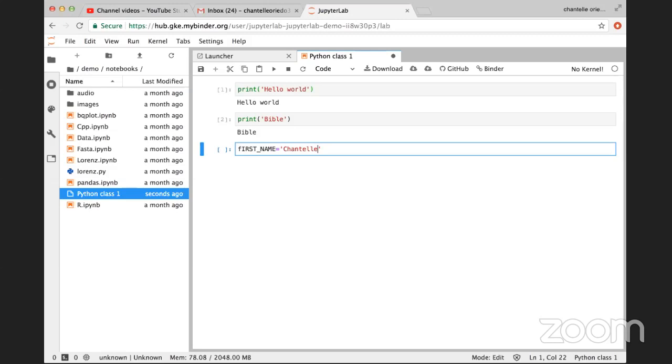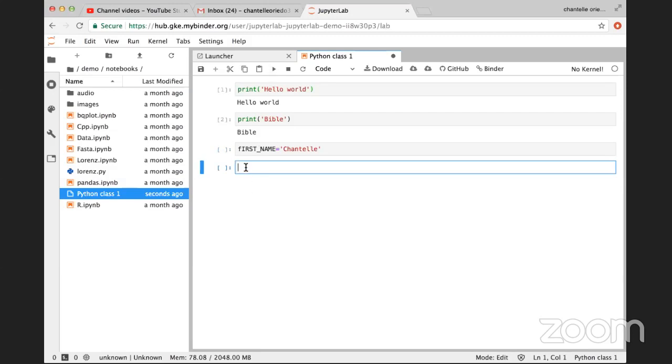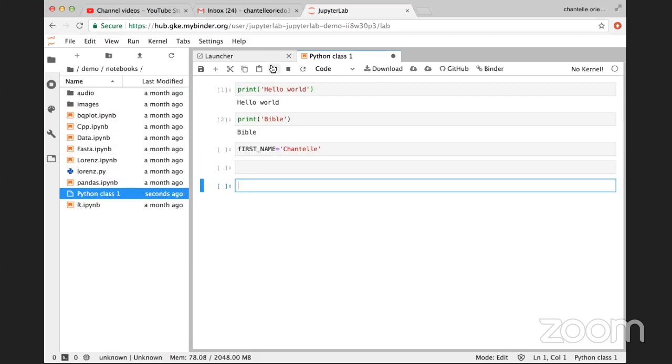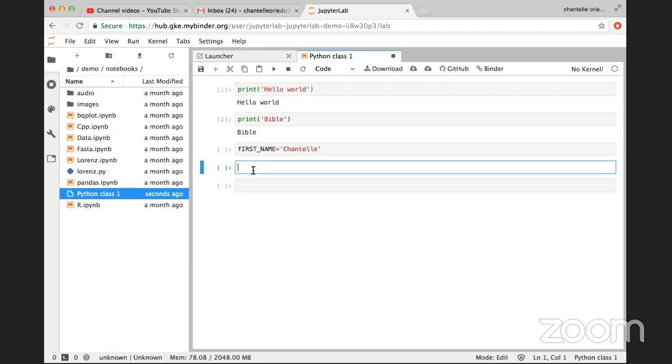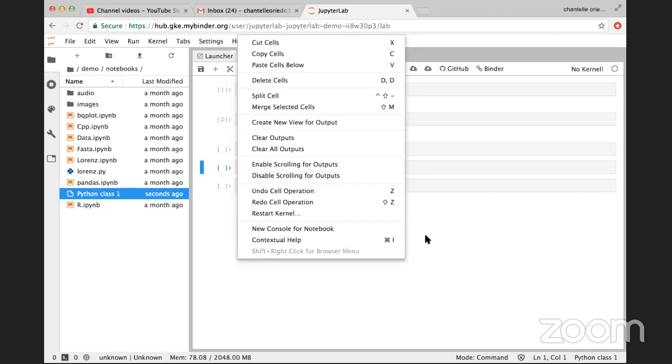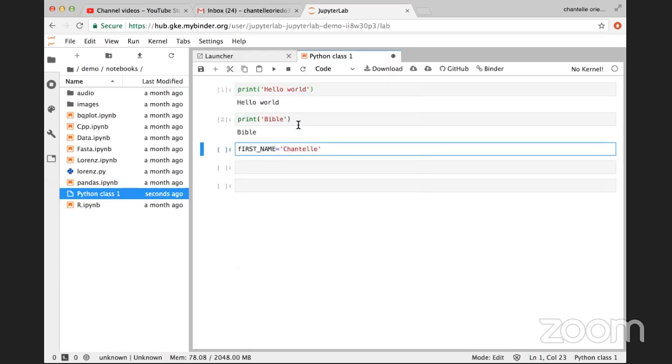And now you can run the cell. Has it run? No, go back. Yeah, there, now run. It does not yet run. Okay, so what you can do, try running the cell number 2, where we have print Bible.